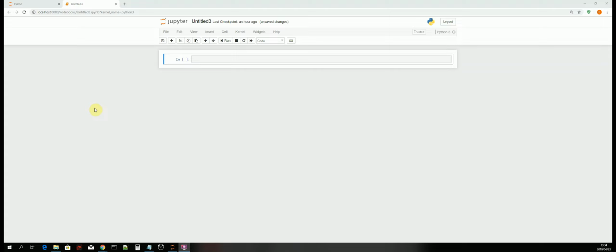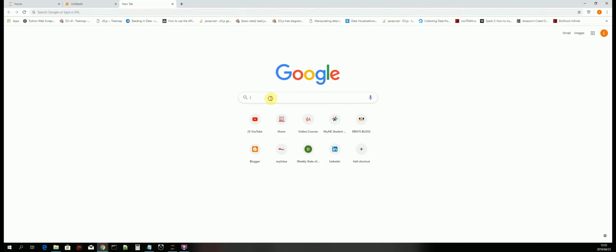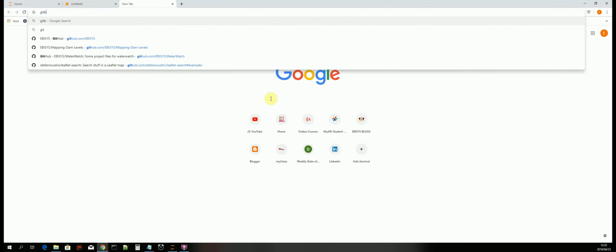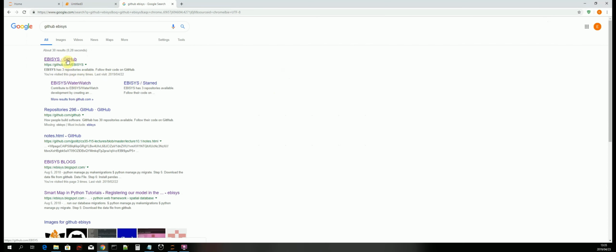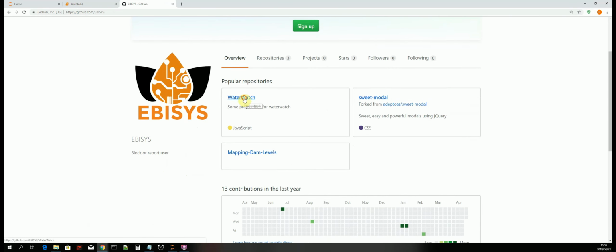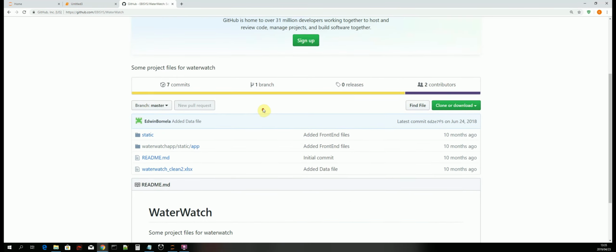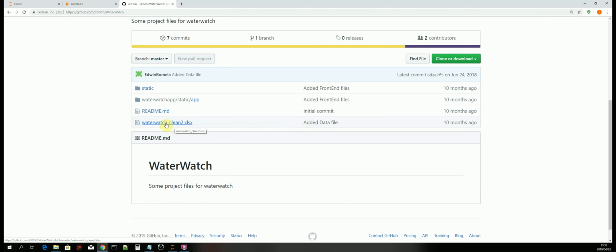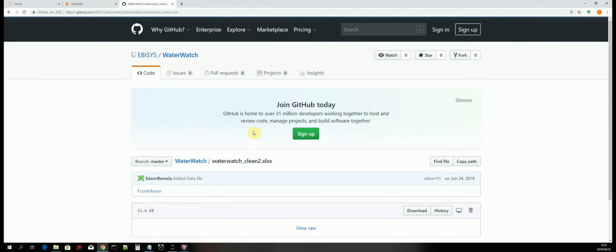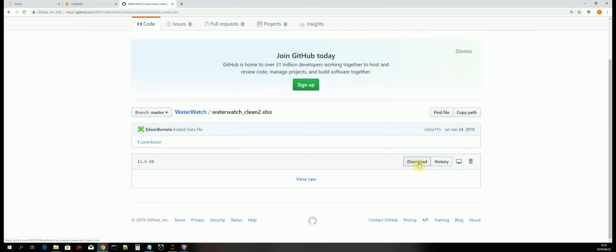Hi guys, welcome back to Introduction to Maps in Folium and Python. So the first thing that we are going to do is download our data set from GitHub. Open up a new tab and then search for GitHub Ebesis. Click on the first link, go to the WaterWatch repo, then click on the dataset and then click on download.